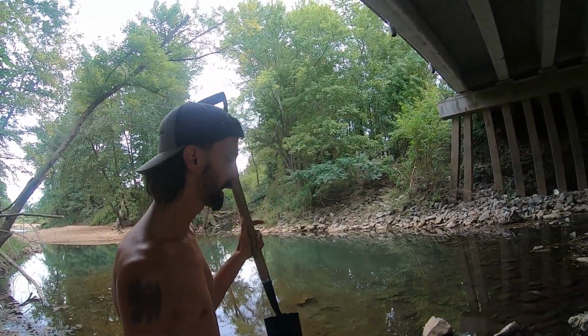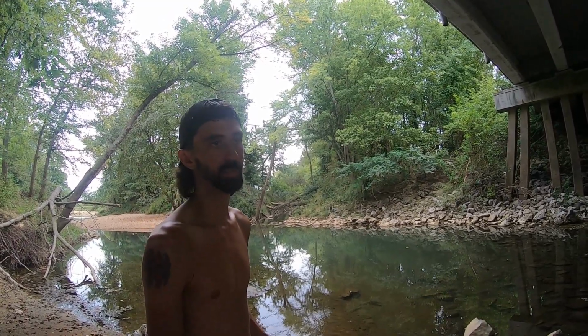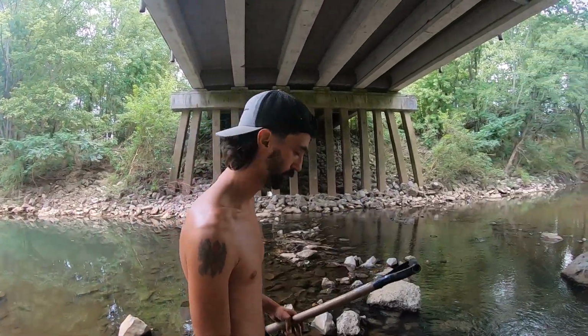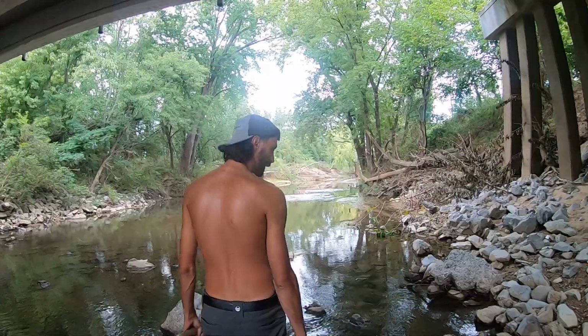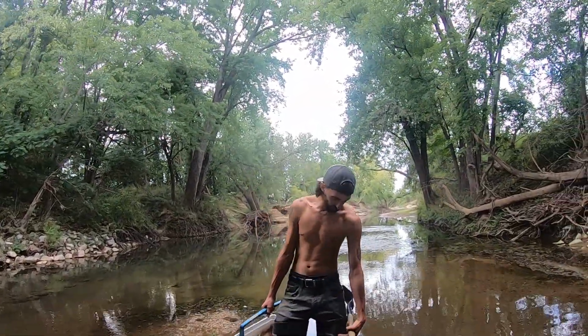So we'll see. The last time I walked this creek has been about a month ago, and we haven't had a whole lot of rain since then. So I don't really know if it's washed out too much new stuff, but the water is down, so sometimes that helps for finding stuff too. Sometimes I miss things, come back, the water isn't as high as it was, and then I get to see it. So last time I was walking through this spot right here, it was already up almost over the top of my boots.